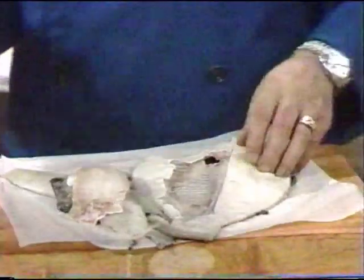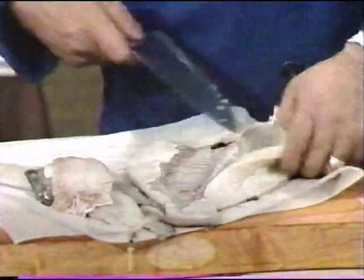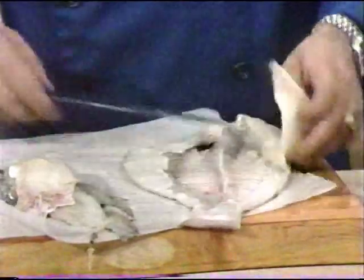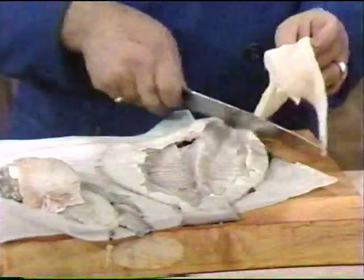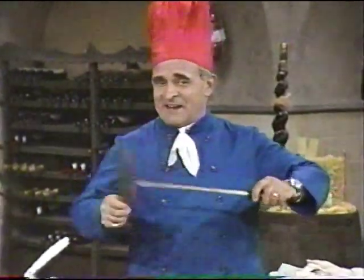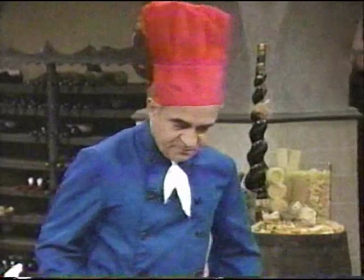I used to say, if you have not this fish knife, you can use the French knife or the knife you have. Now, be careful, watch where the knife goes. So you see, you have to see the knife where it goes, because sometimes a sharp knife can be very dangerous. Voila. Oh, this knife don't got the water, you know, we have to sharpen them up. A sharp knife is not dangerous like a dull knife, my friend. Voila. Now should be all right.